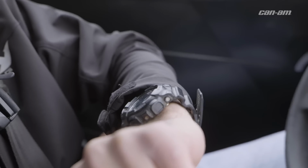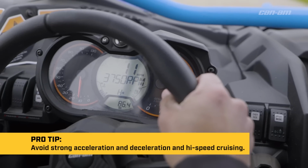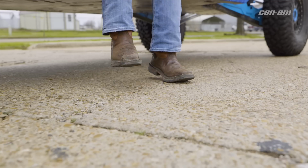Now once you've done that, we'll switch over to high range. Make a couple high range passes, easy acceleration, same RPMs. You want to do the same thing for about 10 minutes. Last thing you want to do is let the belt cool, kill it, put it in park, follow these steps. Now it's time to go wide open throttle. If you do all that, you'll definitely be flexing.